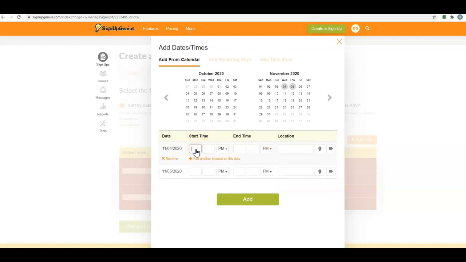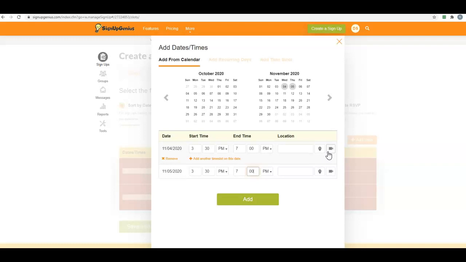So I'm going to have mine start at 3:30. You might want whatever time yours is. Just because it's Zoom, it's easier. This isn't really that important. I can actually do it and skip this part, but I'm just going to enter it in for you. There's also a place over here where you could put your Zoom link, and I have never done that, so I'm not going to show you.